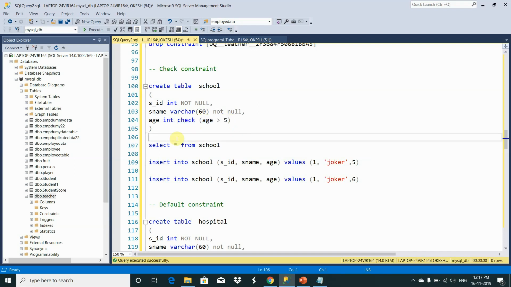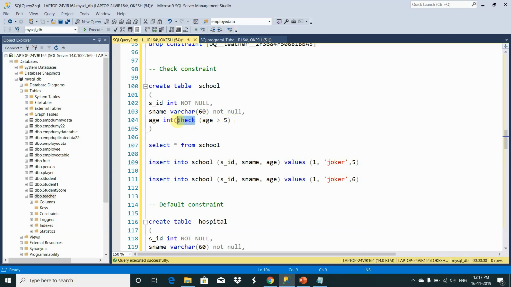What is the meaning of it? While creating a table, if anyone wants to insert data, for ID and name I didn't mention any conditions, but I placed not null as a constraint, because it will not accept null values. But for age, I am not accepting an age below 5. I am only accepting an age greater than 5 by mentioning the check constraint.